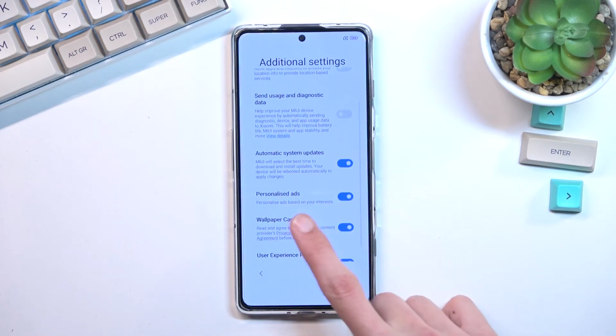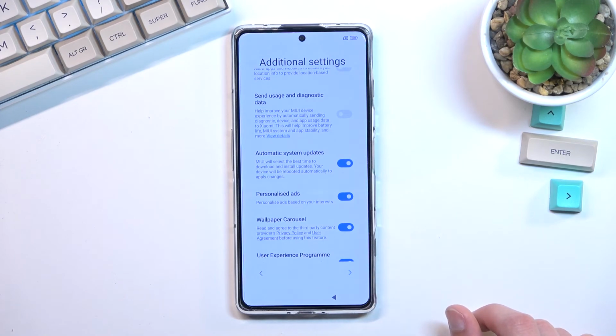Now this is probably the most cancerous thing out here. And additionally, let me first explain this. Personalized ads is basically constantly checking on what you're searching for, what you talk about and stuff like that, and then gives you ads based on your, I guess, interest, if we can call it that.